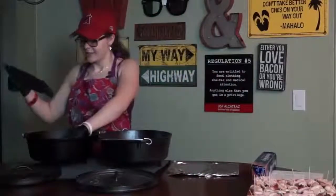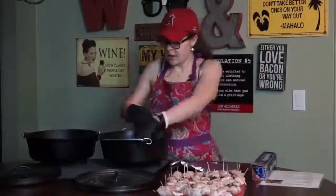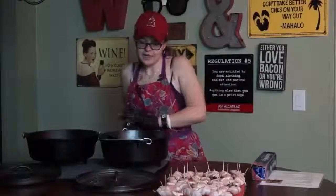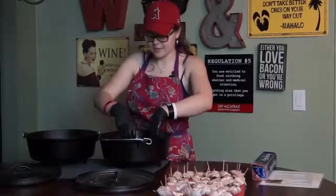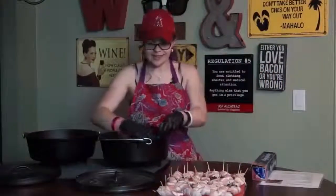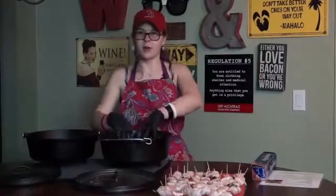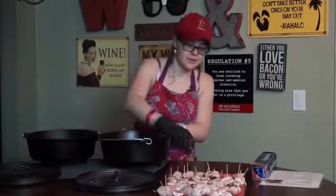Okay. So now that we have added our trays and have our trivet ready, we put on our poppers. And they can be touching. They can be touching, but we don't want them overlapping too much because they will get stuck. The bacon will stick them together and make it difficult to take them apart when they come out. The first time I did this, I had a beautiful, beautiful, delicious mess because I had them a bit too close together. You should start in the center and work your way outwards. Kind of the opposite of what you do in a microwave, where you want to clear out the center.